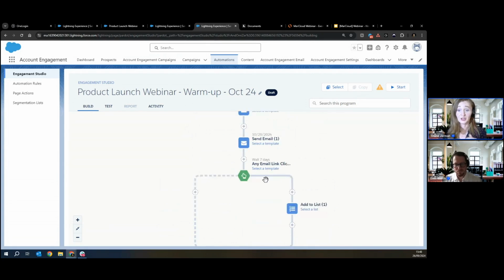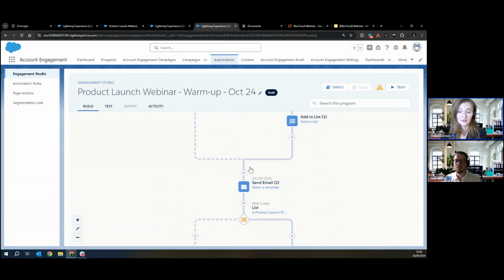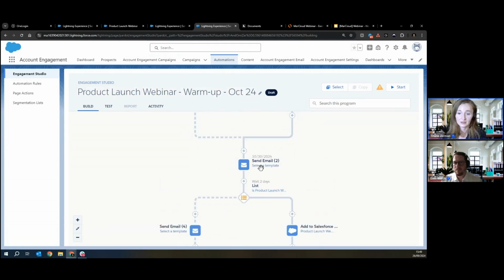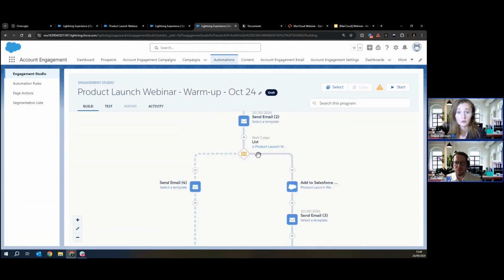And even if they're signing up super late, like the day of or the day before, then they just miss those emails, and that's fine. Again, as long as you've worked out in your plan that either account engagement or your webinar platform is sending at least that email, 24 hours ahead, a few hours ahead, they'll get some kind of communication. So I wouldn't worry too much about them missing these things. The other thing I just wanted to share is... Oh, sorry, question, go ahead.